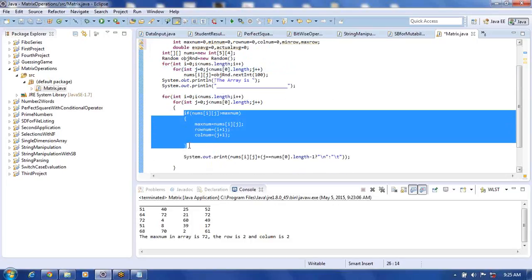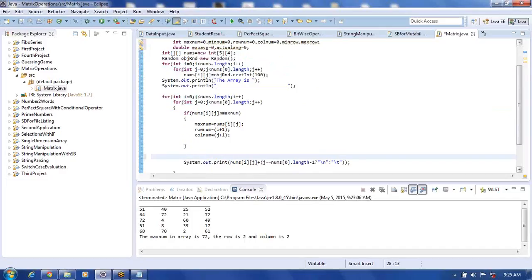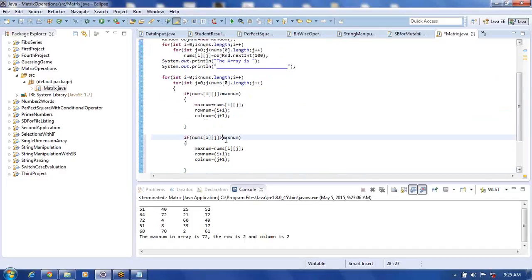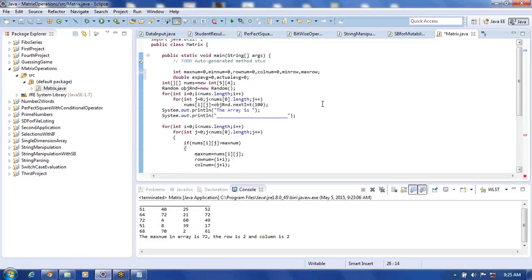In the same way we find here minimum and maximum values also. Take here, just write here less than min num. So here write min num equal to, like this. Then from here we will be choosing min row and max row. Min row, sorry, min row. This is min col. Sorry, this is not max row. Min col. Just like this. This can be called as here min col. This way, trying to find out this.